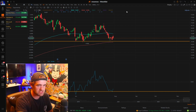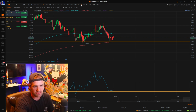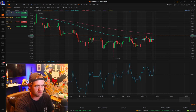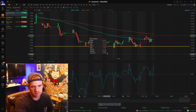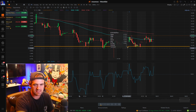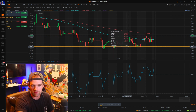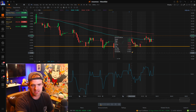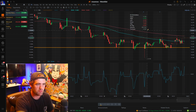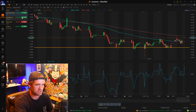The last thing is looking at the hourly chart and trying to find some sort of level of support here. And you guys can see if we draw it out, boom, boom, you guys can see each and every time it hits that, we got good buying pressure, establishing heavy support. So now you just enter it here, set your stops below it, and see if you can get that push and that breakout above the moving average line. That's kind of the approach here with this one.